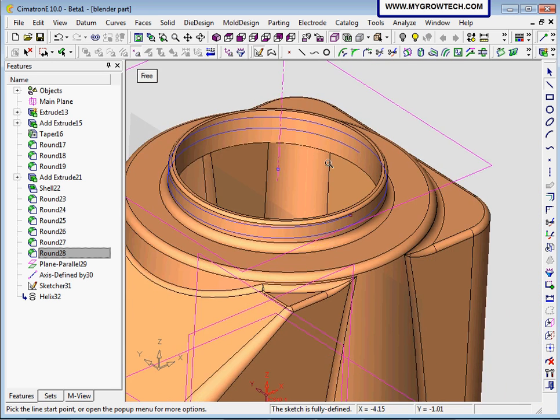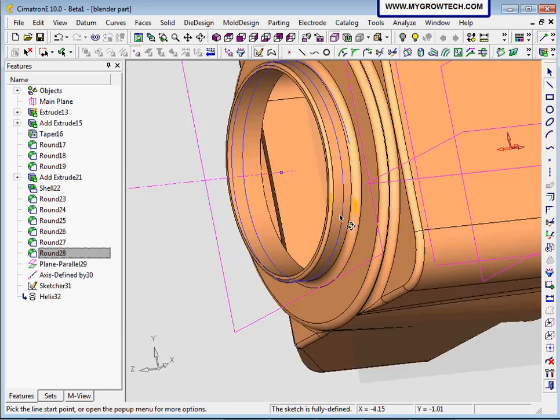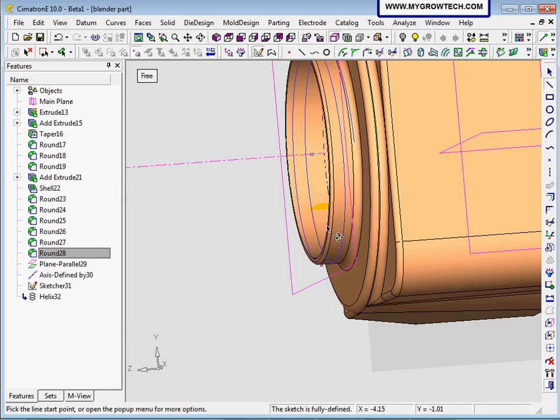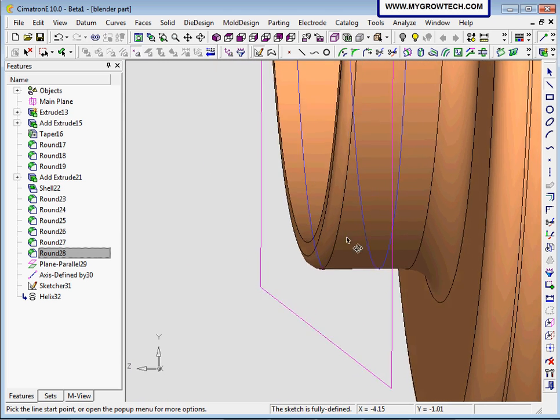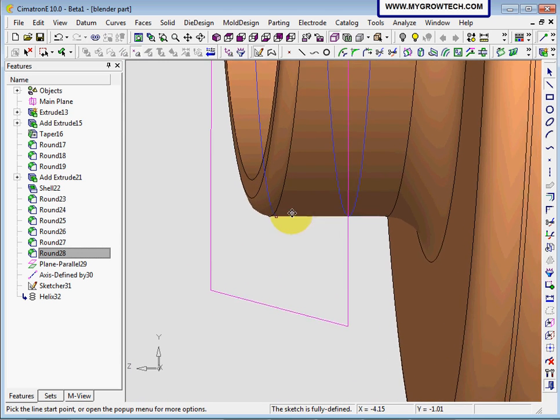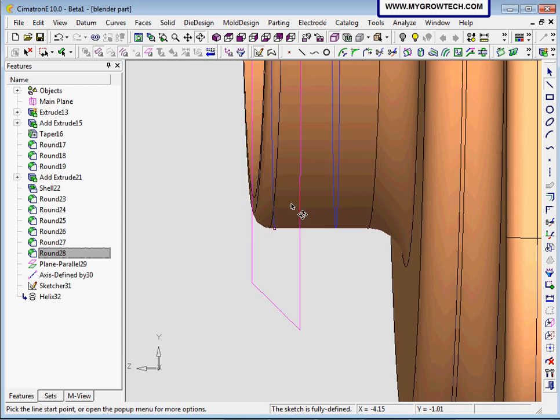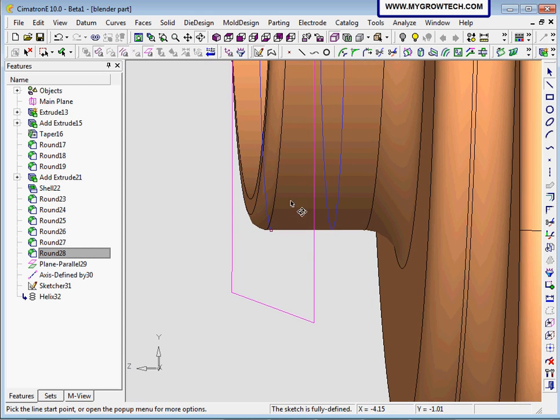Let's rotate the view using the dynamic rotations to be almost the same as the picture that you see on the web page. Yeah, something like this. Use the control key and your left button of the mouse to rotate. And we're going to sketch a circle, roughly using the construction line, roughly like this.